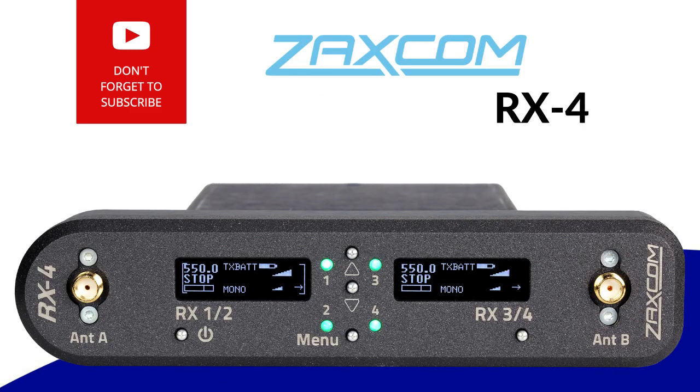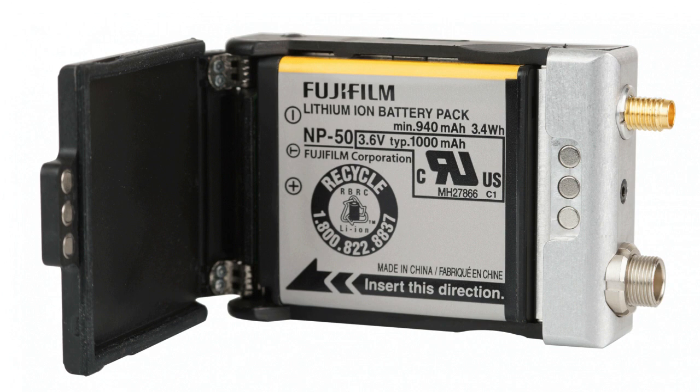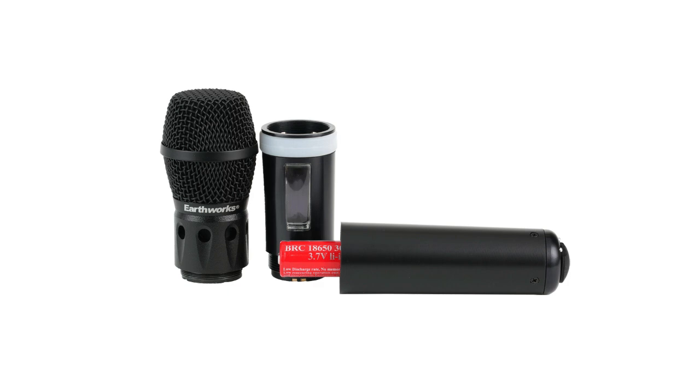We have really the most flexible system out there. The recording transmitters give you something no other system has — it's truly a way to absolutely guarantee that if you use the recording, you're going to have the audio at the end of the day. You're not dealing with systems that try to increase transmission reliability by other means. You never know when you're going to have interference or reflections that can interfere with the signal. With the Zaxcom system and recording transmitters, there is no question — you've got the audio. Nothing on an RF level can eliminate the possibility of getting a clear signal from the talent.